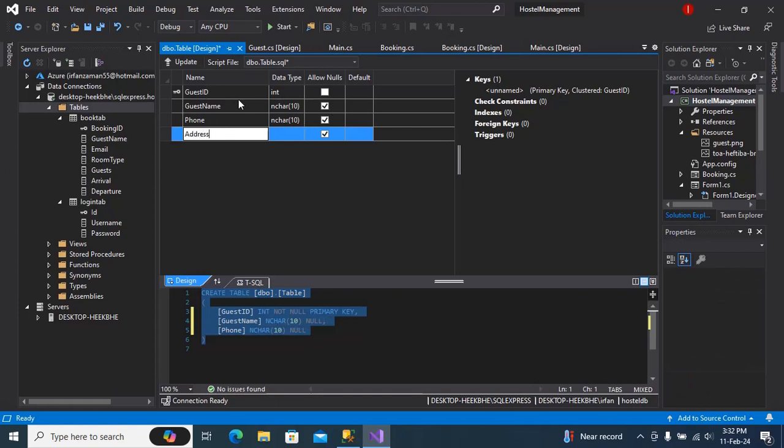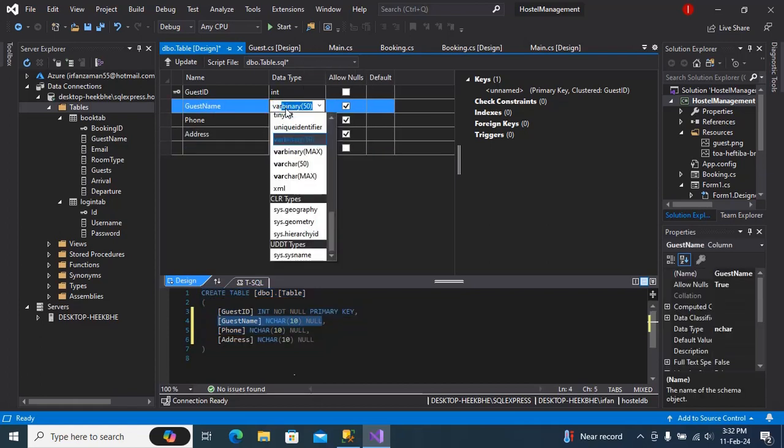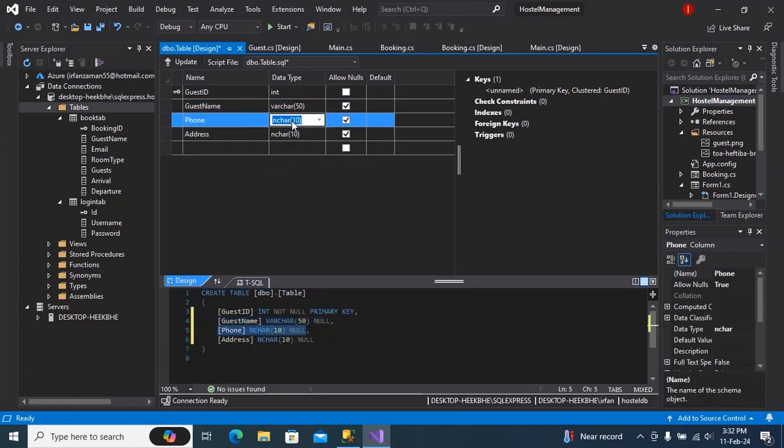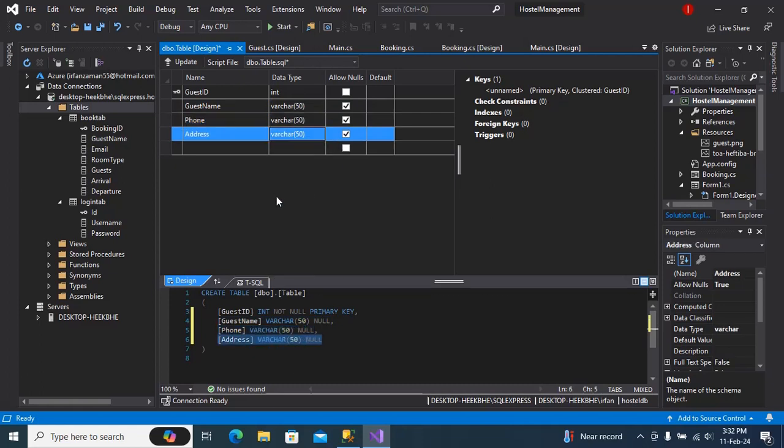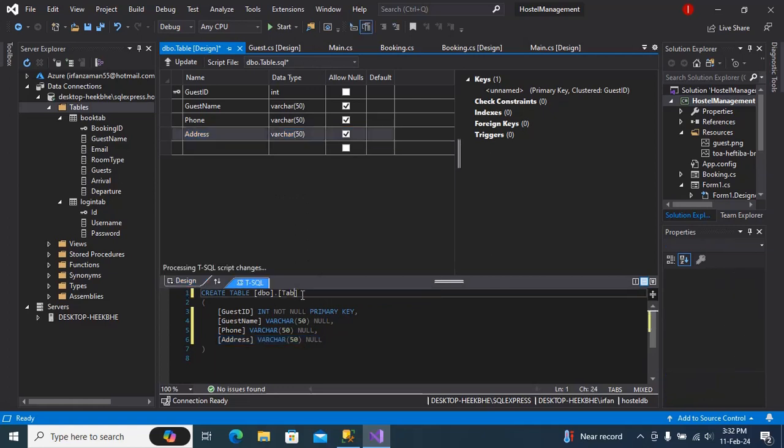So guest ID I'll give integer, then guest name varchar. I'll give the table name guest tab.